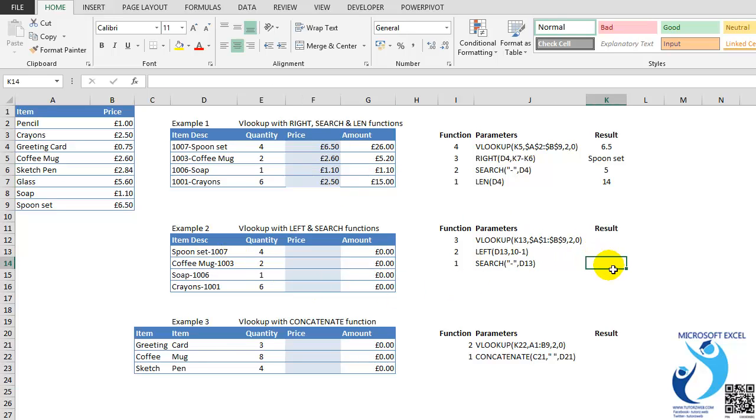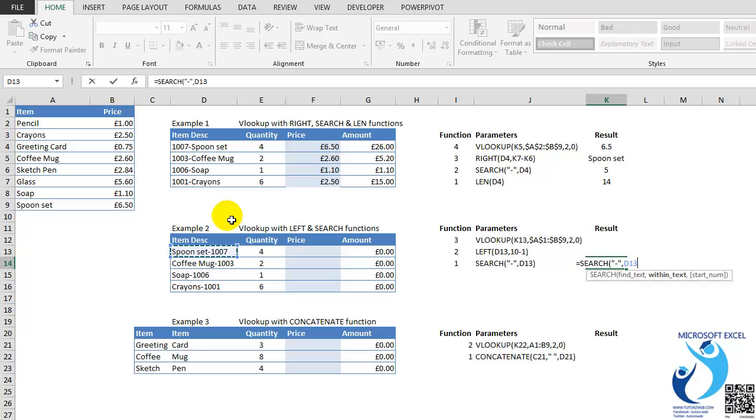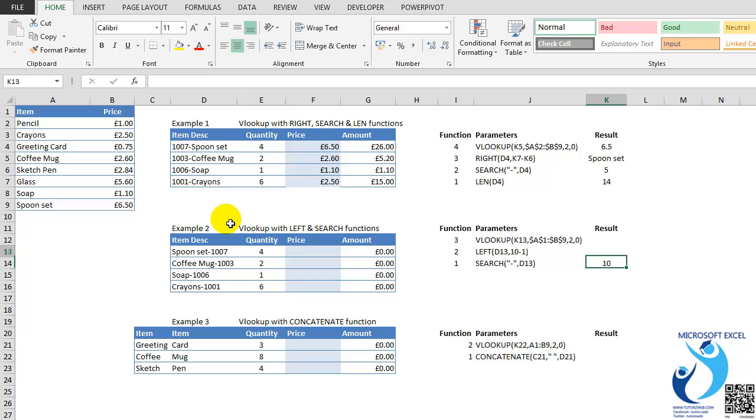So let's see how it will work. Equals search. So I want to find the hyphen in this cell. So the hyphen is at the 10th position here.